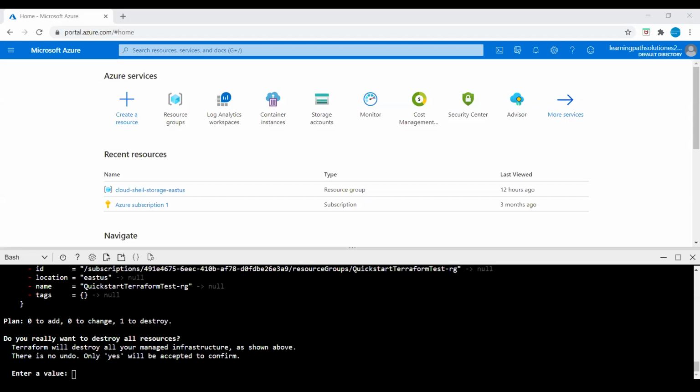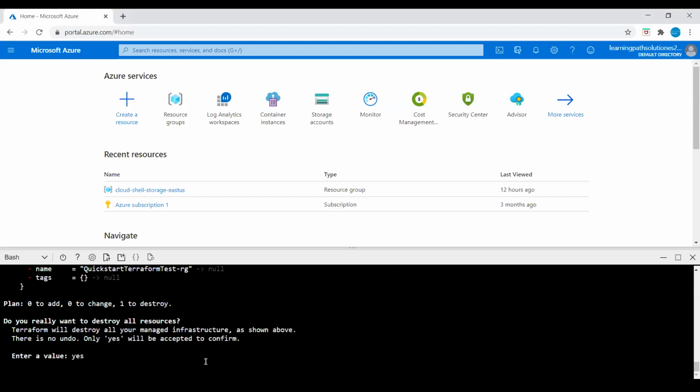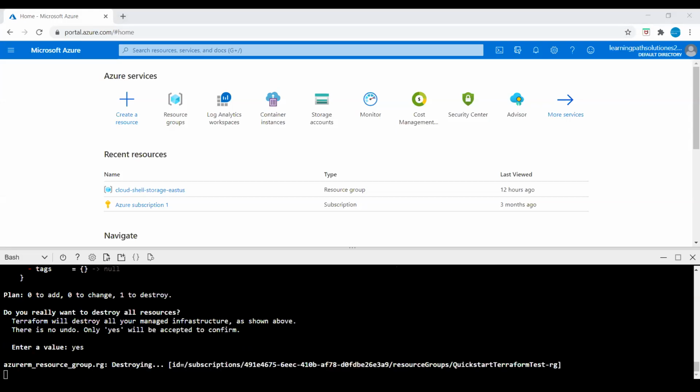Now Terraform shows what will happen if you reverse the execution plan and requires you to confirm. So we have to confirm by entering yes and pressing the enter key.